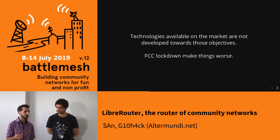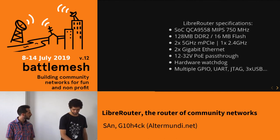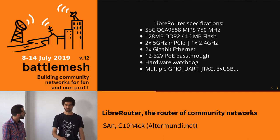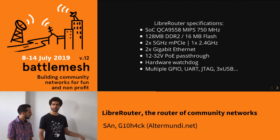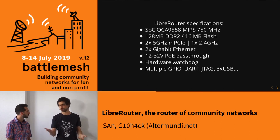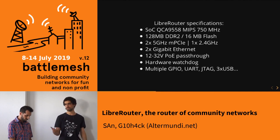This was a starting point for the project, because we can't have community networks that are sustainable based on whatever the market wants. We started this common effort — BattleMesh helped a lot because we met many people there. We came up with the first specifications of LibreRouter. We decided that to work well in a mesh network, one radio is bad, two radios is so-so, but three or more radios is much better. So the router we designed would have at least three radios. From that requirement, and also from the requirement for good free software driver support, we chose this Atheros chip that already has two PCI Express connectors on the CPU pinout, so we could add two extra radios without extra components.